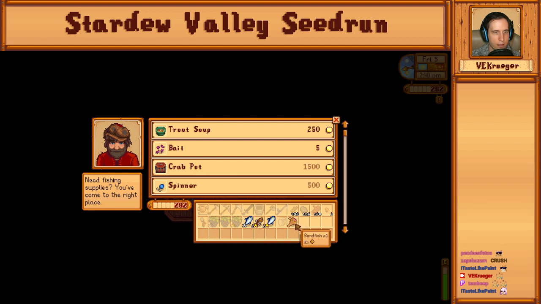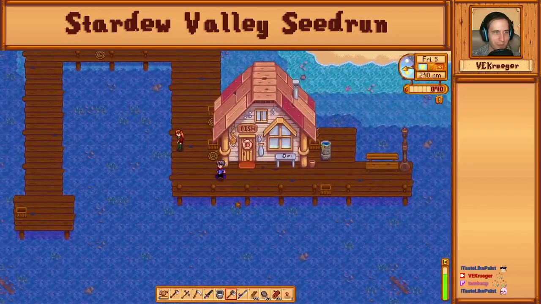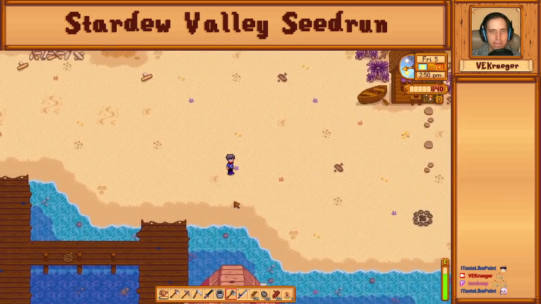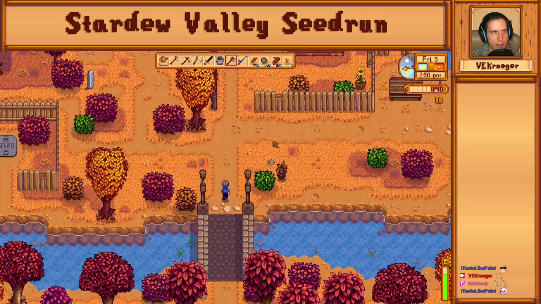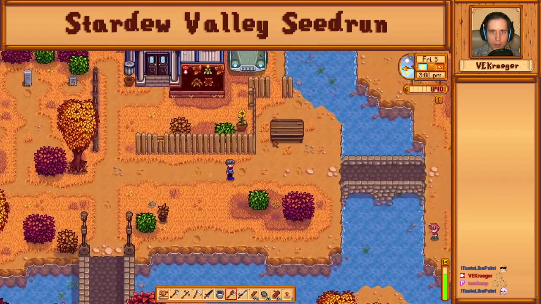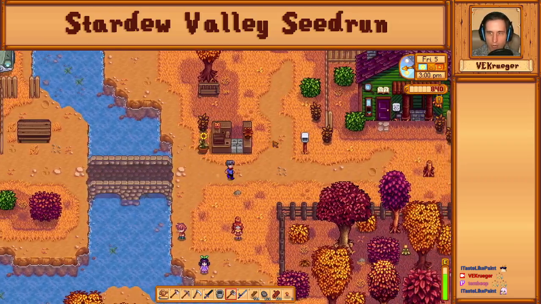Sell. Oh, almost sold the sandfish. That would have been... Wow. That would have been funny. Alright, took care of that. Yeah, I got a lot of money back from that. What's next? Oh, yeah. Community center. Oh, Gunther first. Keeping all these tasks straight in my brain is quite a drain on the old brain.